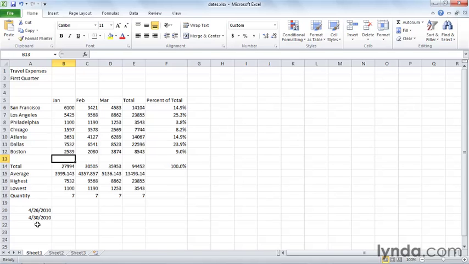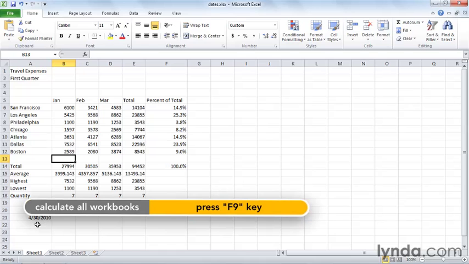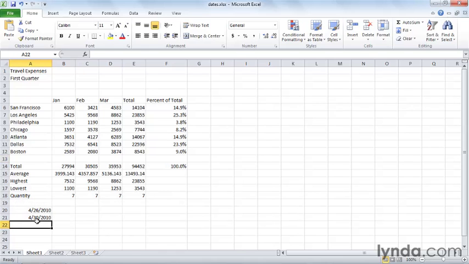If you don't want to do that, you can use a shortcut to force a worksheet to recalculate just by pressing the F9 key. Well, let's leave it at that date. And another function that you can use, let's go over here into A22 and let's type equals now. And again, this is an open and close parenthesis without anything in it. Press enter. And now you see this gives us the date and the time.